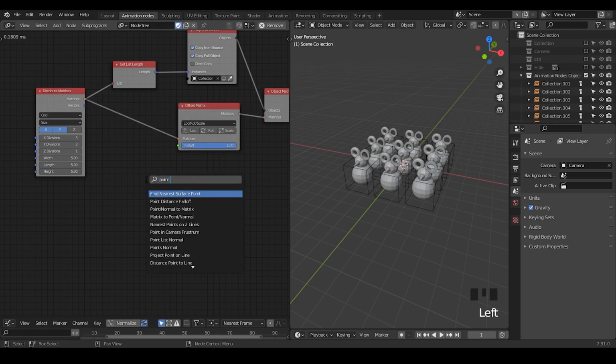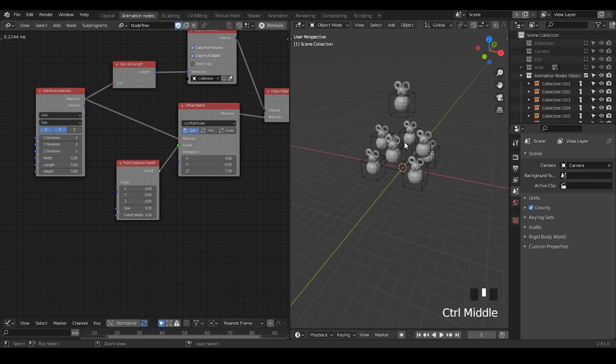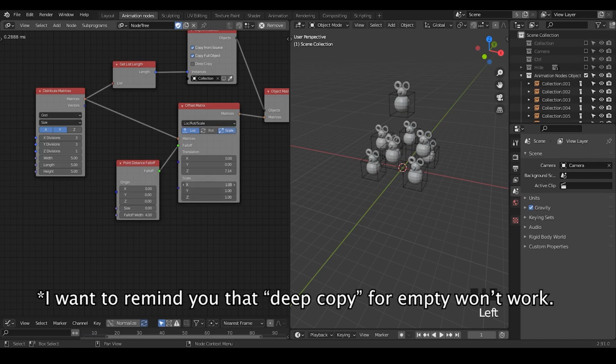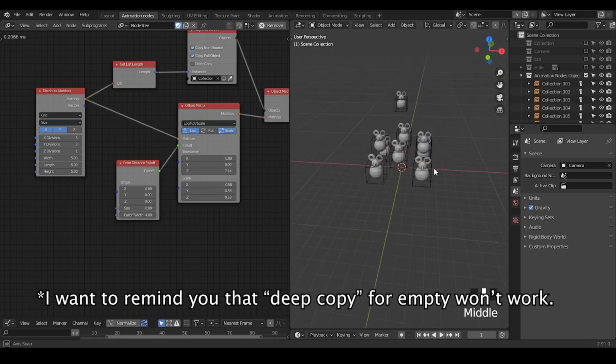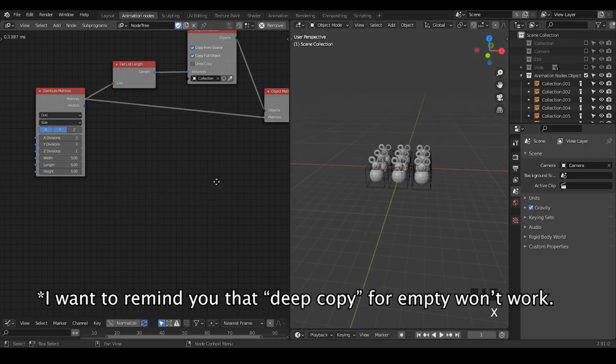You can definitely add many more things related to matrices, for example, offset matrices and points distance, so that if you would like to make motion graphic animation or variability or other things, you can potentially play with that. But this is all about it. I think it's very simple and straightforward.